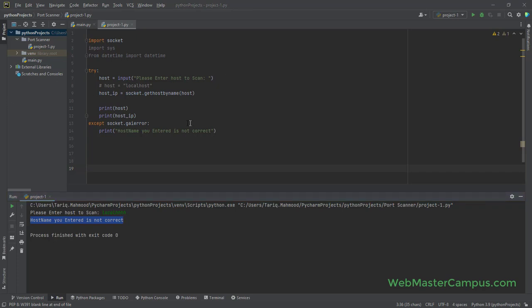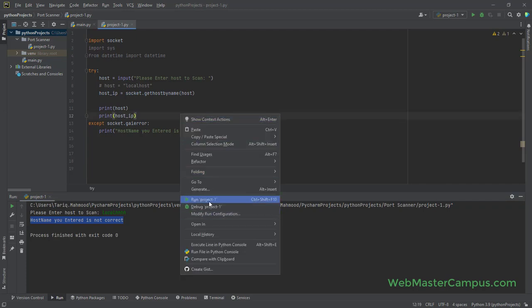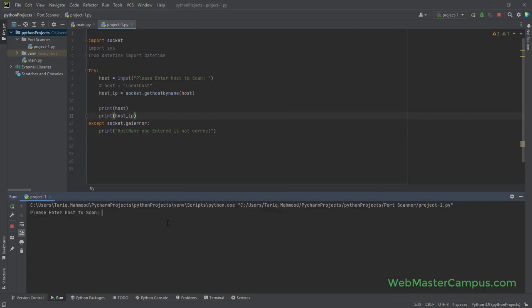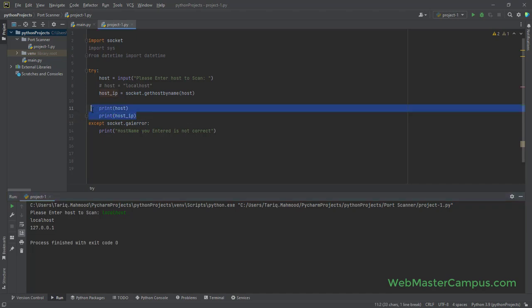Now let's check if we enter the correct one, whether it calculates it or not. With localhost, it's working fine. So we have resolved this error. Now I'm going to remove this, it's a better choice so we can keep it clean. I'm going to use this hash symbol and uncomment this one. So we have a fixed value, localhost, which is pretty handy while we are testing.